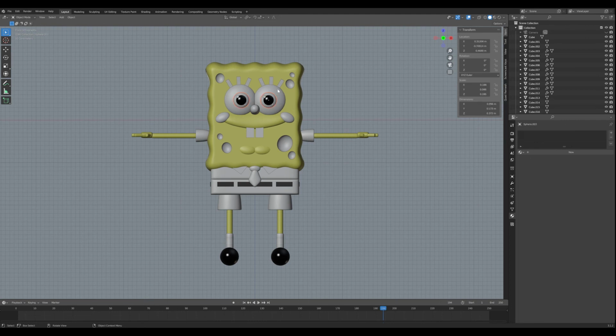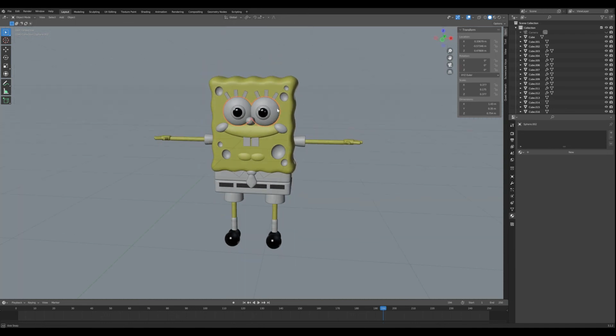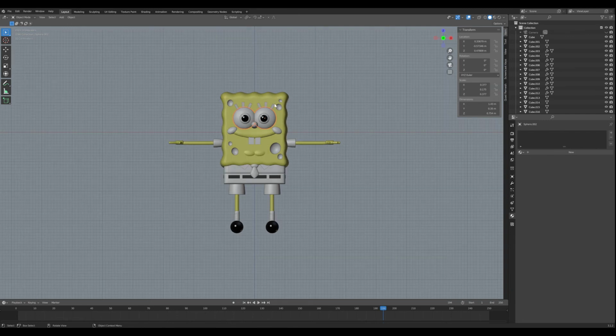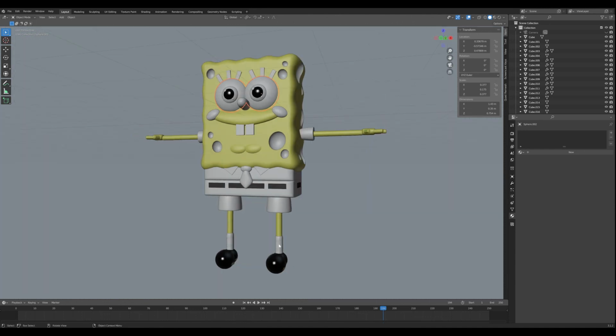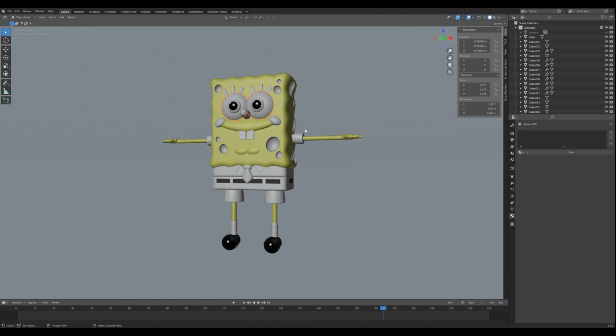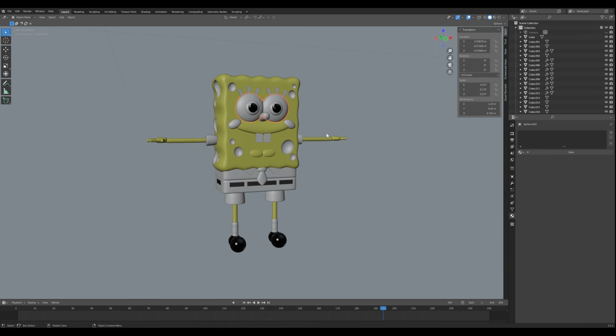Let's see, what's gonna be white? So the eyeballs, the eye dots, these are gonna be a shiny, reflective color. The socks are gonna be white but not shiny. Shirt sleeves, and the shirt not going to be.